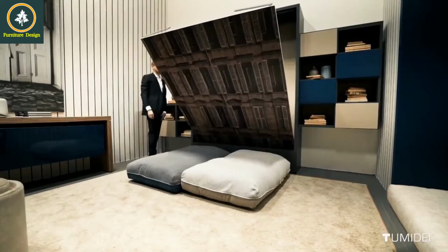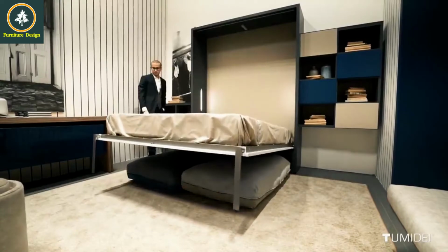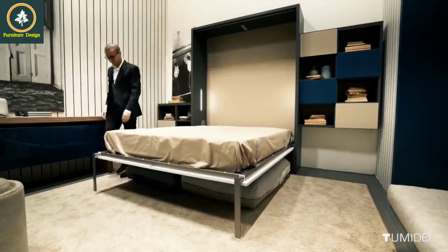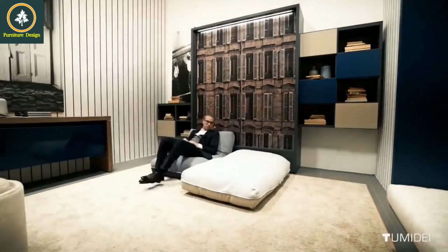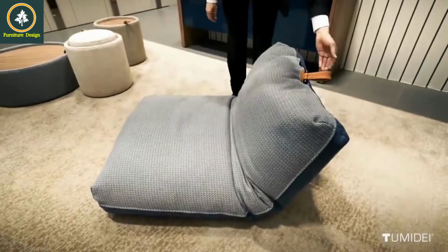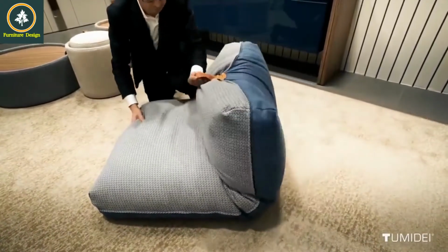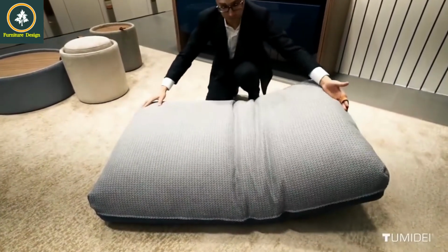The bed is pulled down from the wall on a servo-assisted frame, meaning it uses hydraulics to ensure it lowers safely when unassisted. This combination is very practical, modern, and suitable for a small apartment. The sofa parts are made from high-quality Italian material and have a leather handle to make moving them hassle-free. Unlike a normal sofa, these can be folded to support your back and suit your comfort needs.